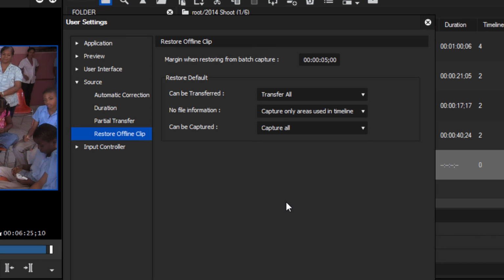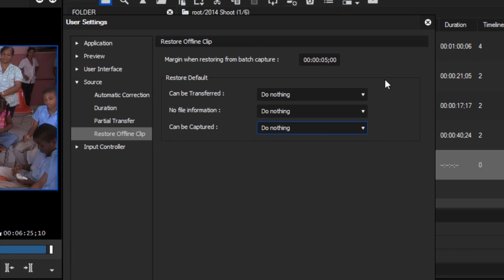And that's another good reason why it's good to transfer the media that you're using to one drive where the project is being stored, and that way everything is held together. But still, there will be times when you start up a project and there is media missing, it's offline, and you have to tell Edius where to go to find it. And in order for this to work correctly, I have found that it works better if this is set to do nothing, and do nothing can be captured.